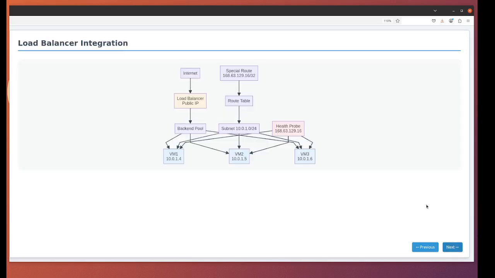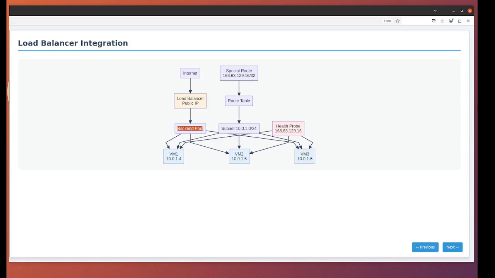Load Balancer integration. Working with Azure Load Balancer introduces special considerations for UDR. The health probe mechanism requires careful attention to ensure proper functionality. Azure Load Balancer uses health probes from the IP address 168.63.129.16 to check if your backend VMs are healthy. If these probes can't reach your VMs, they'll be marked as unhealthy. When you implement UDR, you might accidentally route these health probes through an NVA, which can cause probe failures and remove healthy VMs from the load balancer pool.